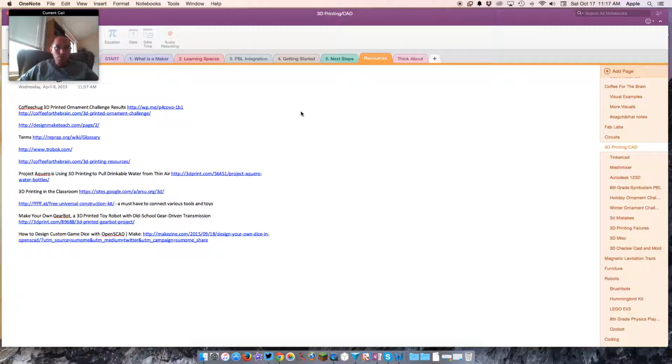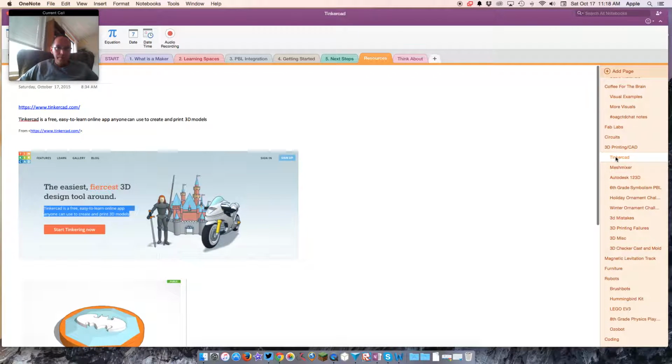We've done everything from really simple basic stuff, just exploring for fun, and we've moved into actually weaving them into our projects in sixth, seventh, and eighth grade as an end product. What I would recommend, there's a lot of different options, is Tinkercad. Have you had a chance to play with Tinkercad at all? I haven't. No.